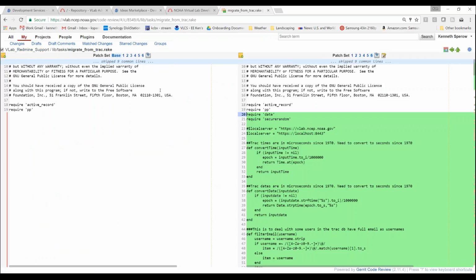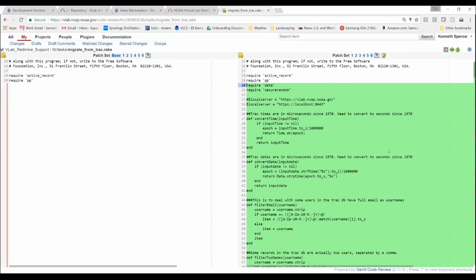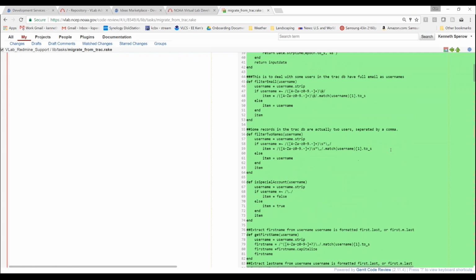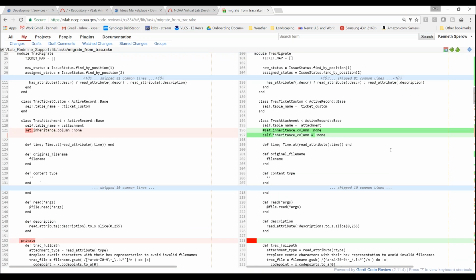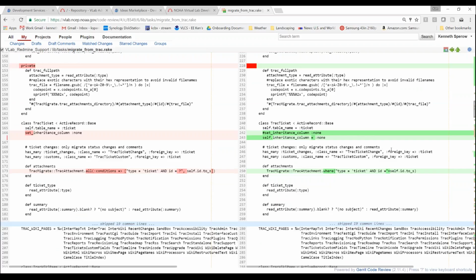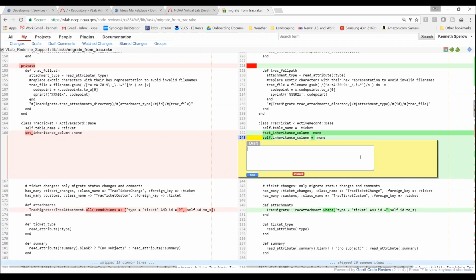And so he's pushing these changes up for review. What this allows me to do is very quickly see the sort of changes that were required in order to get this tool to work for the particular task we're working on, and gives me the opportunity to not only visually look at the code, but let's say I had an issue with some of the code here, I can double click, hit C, and then put comments directly within the code. And then we can have a discussion back and forth.